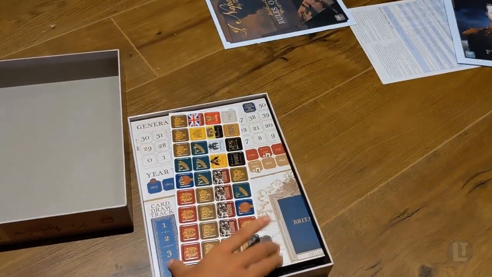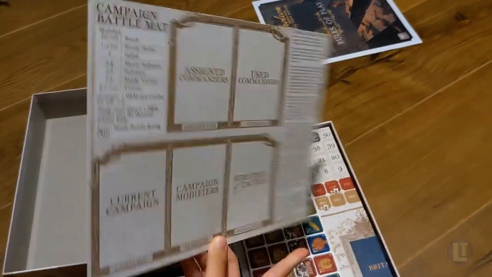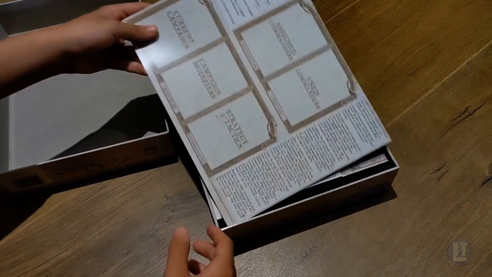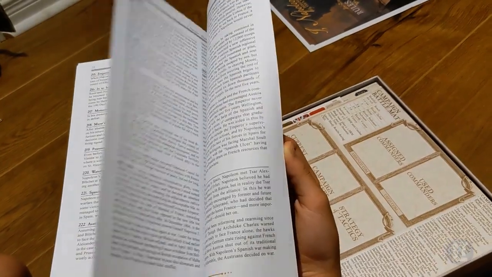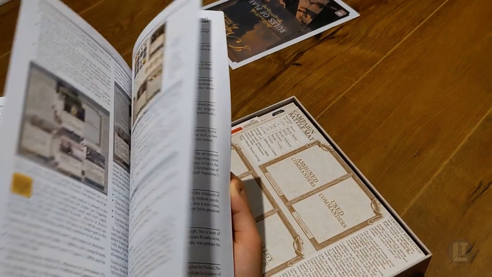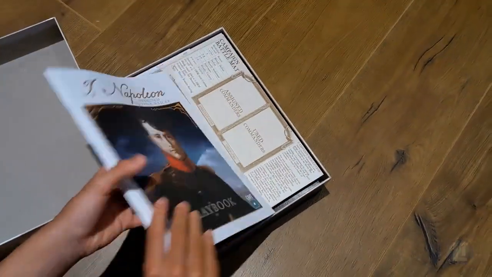And after that, we have the player aid, which I prefer using mainly for the campaign battle mat. It kind of helps keep the campaigns organized. Not that you need a lot of organization for it, but it just helps. It's very well done. The playbook gives you the historical context on all the cards, as well as an example of play, and a few designer's notes, of course.